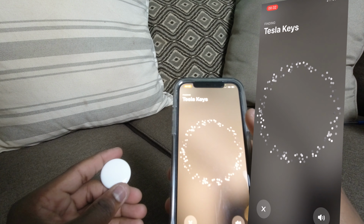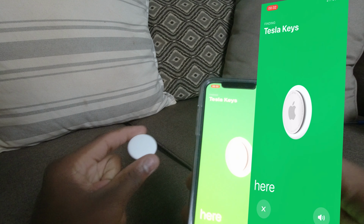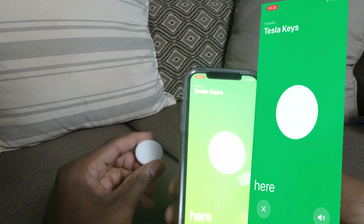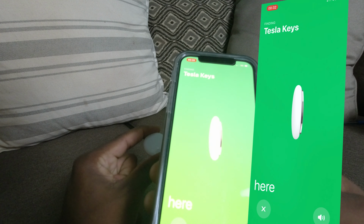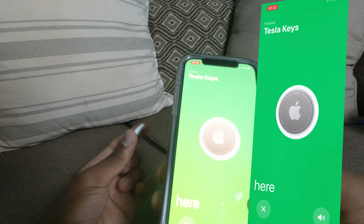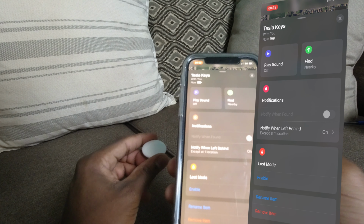So it's searching for signal. So now it is saying it's here because it's right here. So I'm going to go far away and try to find it using this precision finding feature. You can also play the sound if you don't see it, even though it's here. So there's a sound right there and right there. So I'm going to show you guys how I'm going to find this right now.